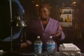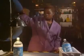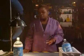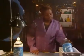See, a volcano is kind of like a bottle of soda. There's a lot of carbon dioxide in there. So if you put one bottle of soda on ice, and you put the other bottle under a heat source, which one do you think is gonna fizz the most when we take off the cap? Hmm. Look, I can't do everything for you. Okay, ice and heat. Let's see. Okay, I'll do it, fine.